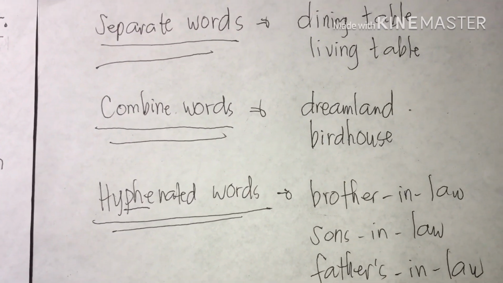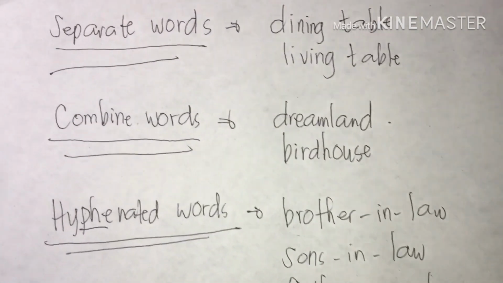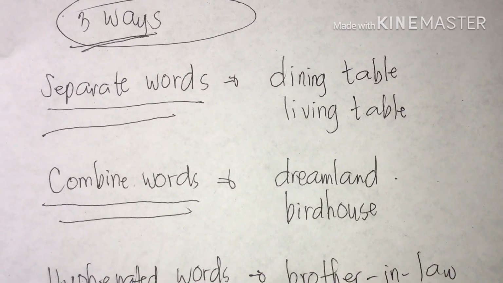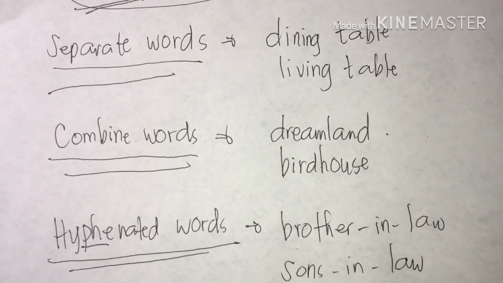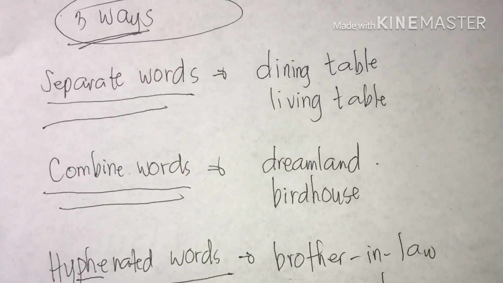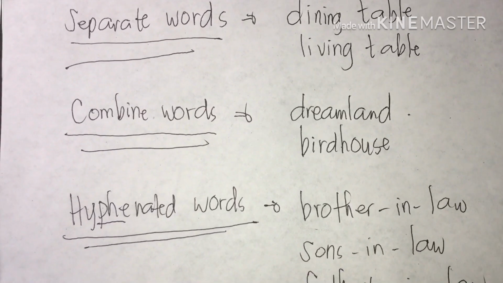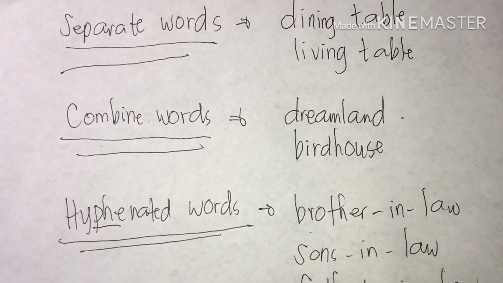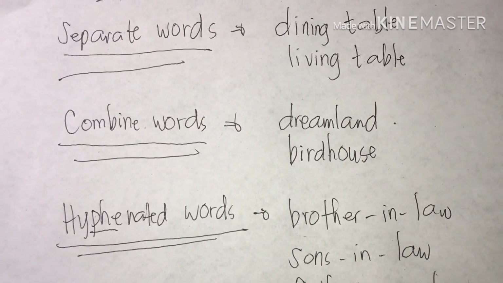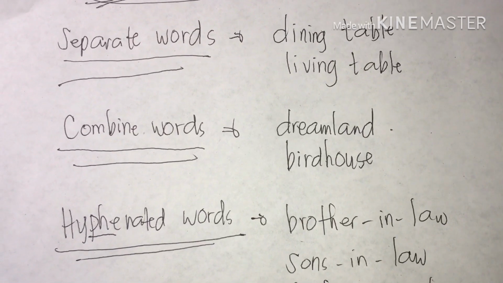Remember, we use compound nouns or compound words in constructing sentences. And of course, class, the way we communicate to people, the way we interact with others, that's why we need to understand the uses and functions of compound words or compound nouns. When you say compound nouns, it's made up of two words joined together to form one, and to form another meaning or definition.